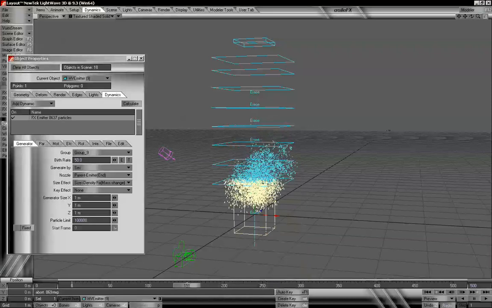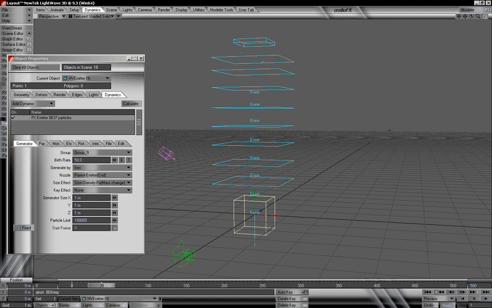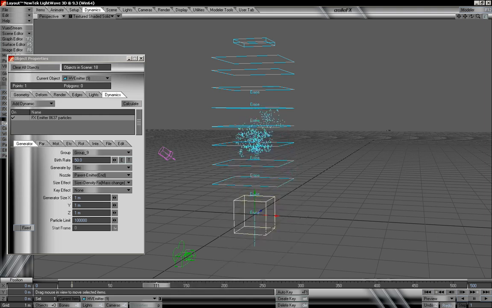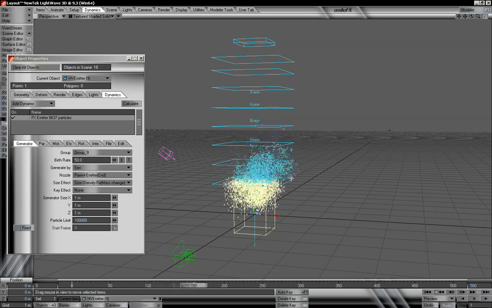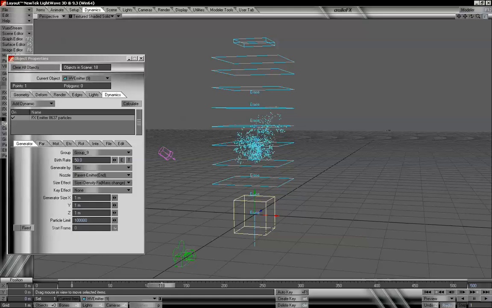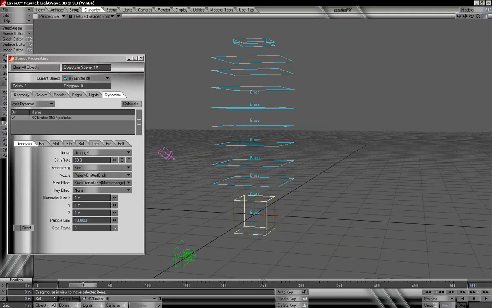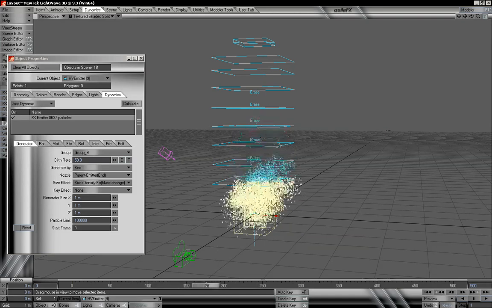And since we're working with hypervoxels objects, we can apply a new hypervoxel to each one of these emitters. So as it passes through each one of these collisions, we have the ability to change its hypervoxel effect. Or we could just copy and paste onto all of them. And if we were working with a particle, then we would have a different surface for each one of these emitters. And that way we could change its color every time it hits a collision. And that's just one way we could achieve that effect.